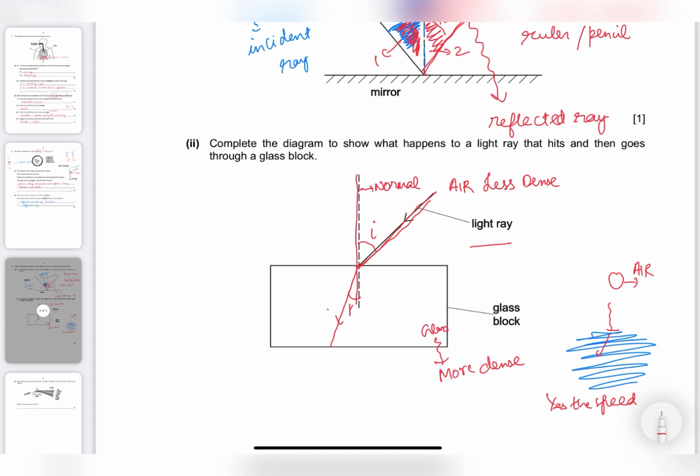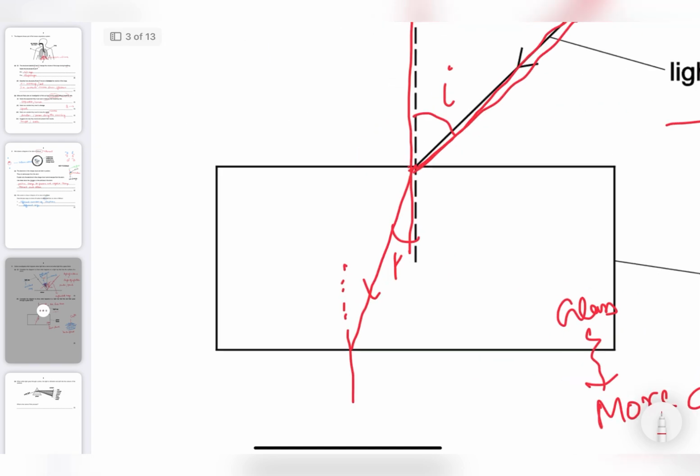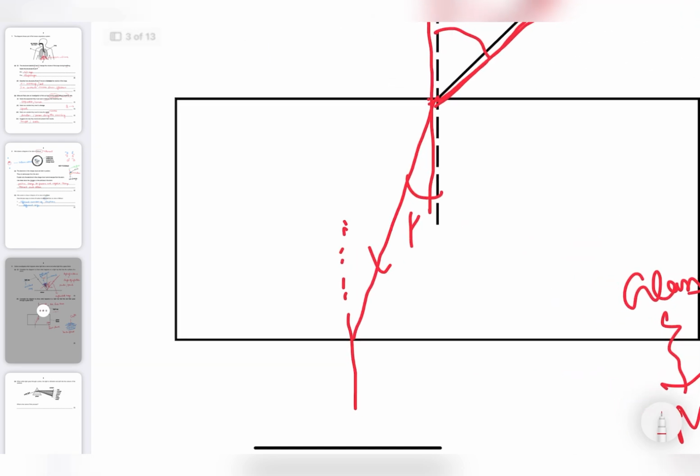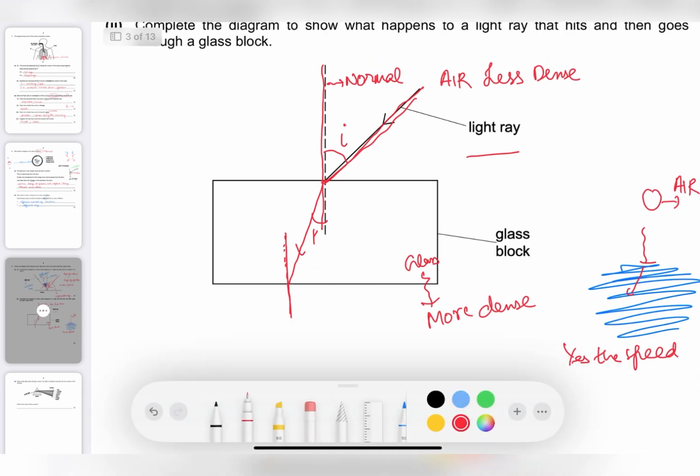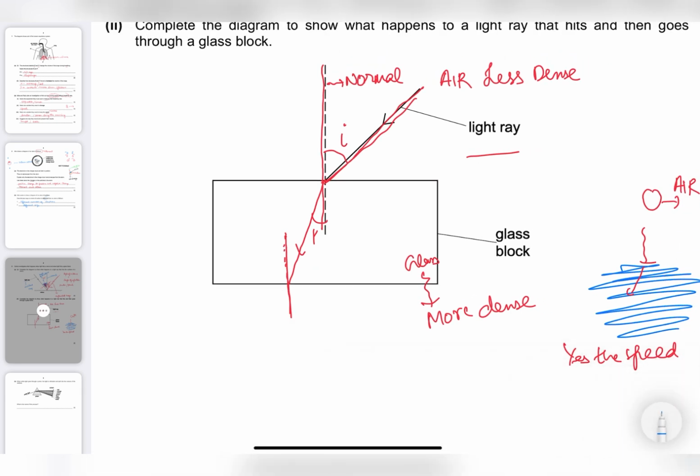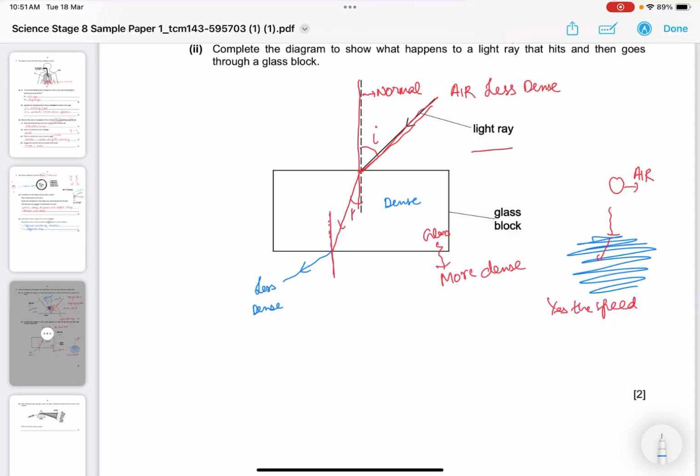Arrows indicate the direction of the light ray. Now at this point, I will draw a normal again. At the point at which it is meeting, I will draw a 90-degree line and this is the normal. Now think about it. I'm changing the color for you. It is going from a dense medium to a less dense medium. Are you with me? So opposite, the speed will increase. Repeat after me. The speed will increase. So it will go away from the normal. Very good, learners. You did absolutely good till here.